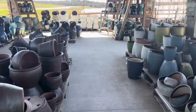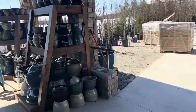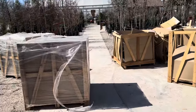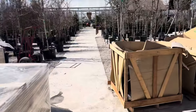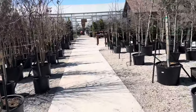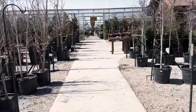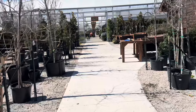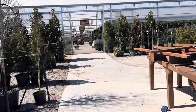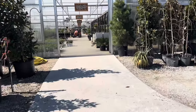It's because their prices are good, the people are knowledgeable. It's an enjoyable experience to come out here. It's definitely like a, you know, take your day, because it's not easy to get to Farmersville, but come on out and get some food out here. Not here at the actual nursery, but around this area, and spend the day out here at the nursery. And I'm just showing y'all a small portion of the nursery. There's a whole other portion for shrubs and trees out to the back of this massive greenhouse that we're about to walk in.